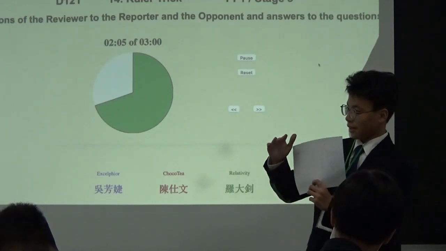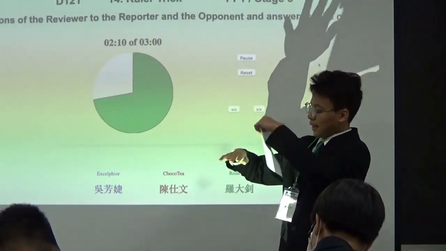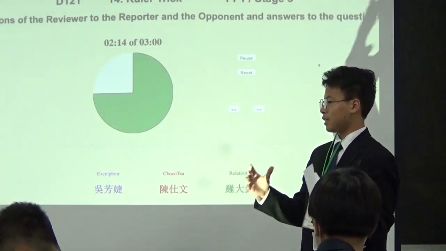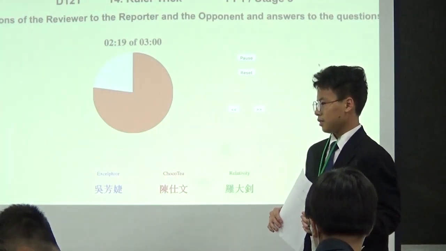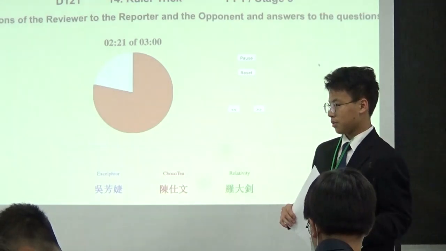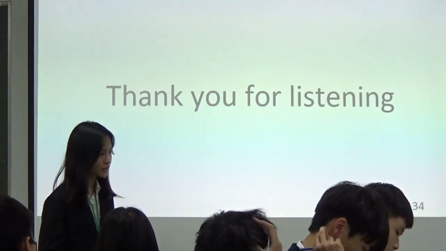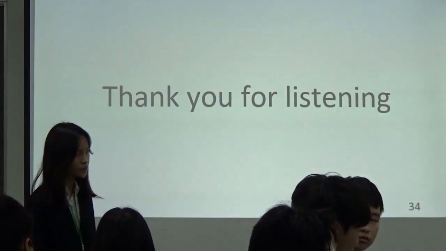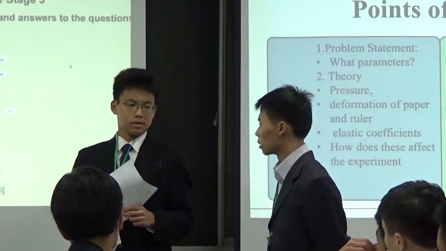I asked the reporter, do you think if the ruler gets a bigger hit from the ball, it will cause a bigger air pressure difference because the air pockets form faster? You mean when the ball is heavier? Yes. Then the contact time will be shorter, so the airflow velocity under the paper will be faster, so it will lead to a higher critical height. What does the opponent think? I agree with you.